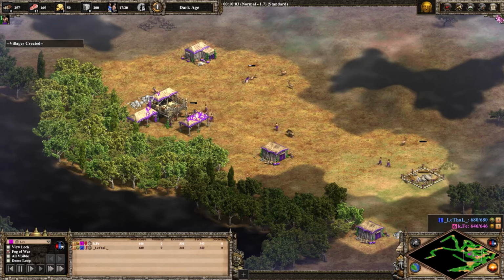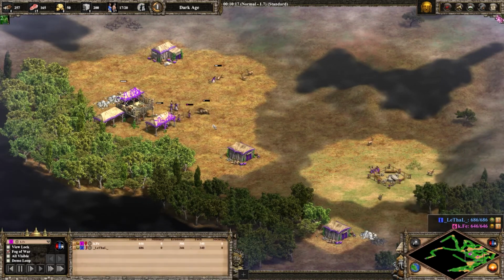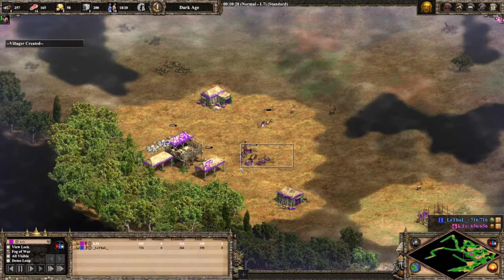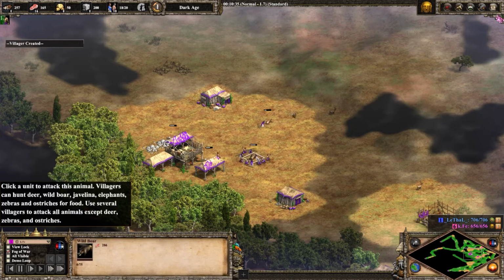The villager is getting low. He's building a windmill next to this deer patch. Ooh, he saves the villager. Good for him. Guys, one mistake here. 10 villagers saturating, 9 villagers saturating this boar is good.